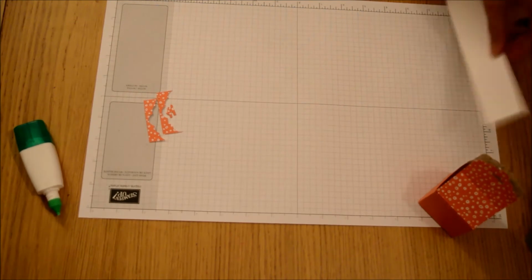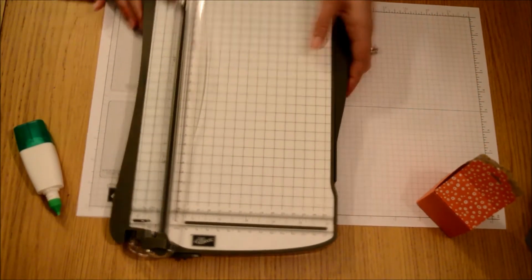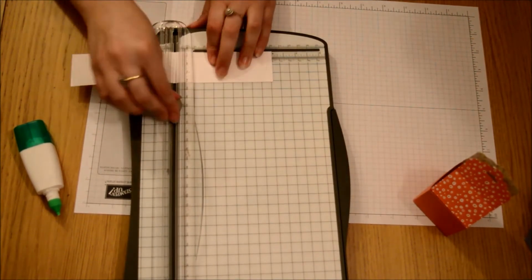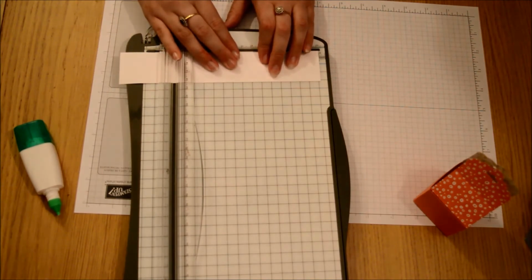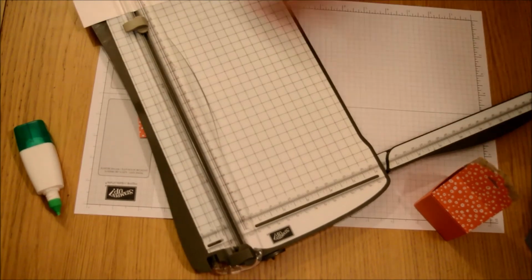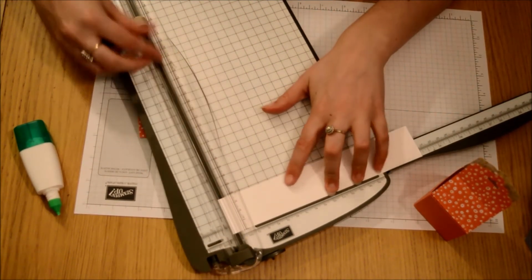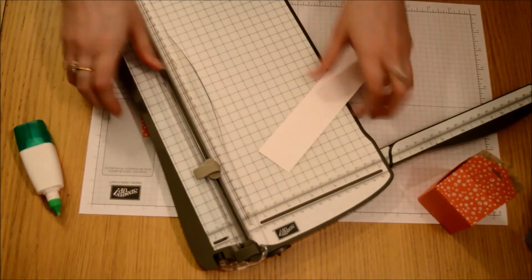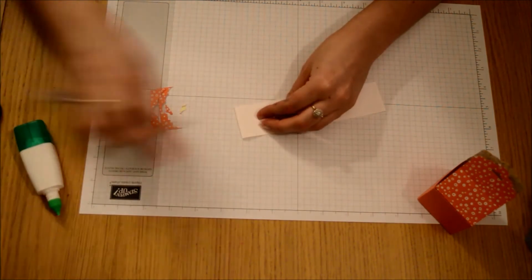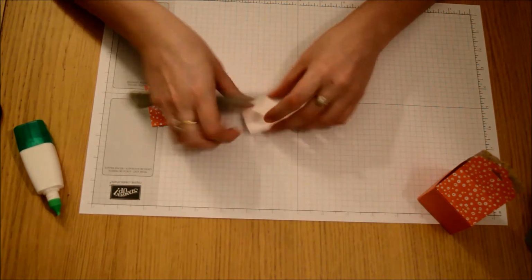So to decorate the box, I've just taken some white cardstock and I'm going to score this at 2, 4, 6, and 8 and a little bit. So just go over the 8 mark, so just probably around 8 1/8. It'll leave you with a very small tab, but because you're wrapping it around the edge and you just need a little extra give on the end.